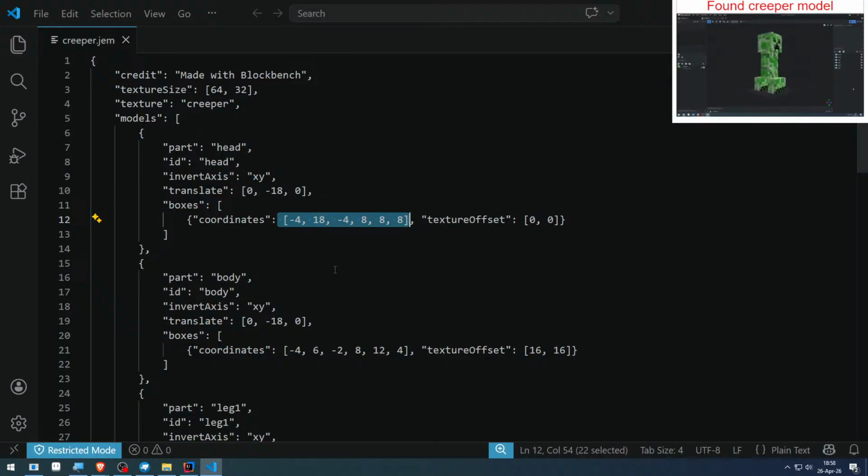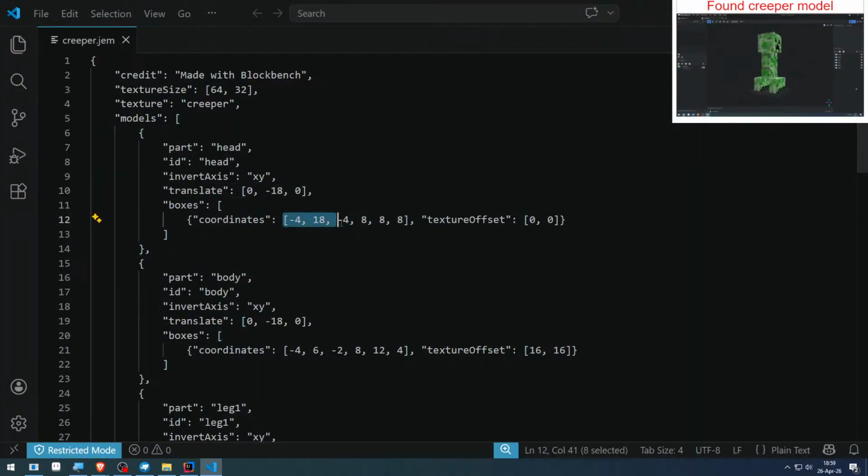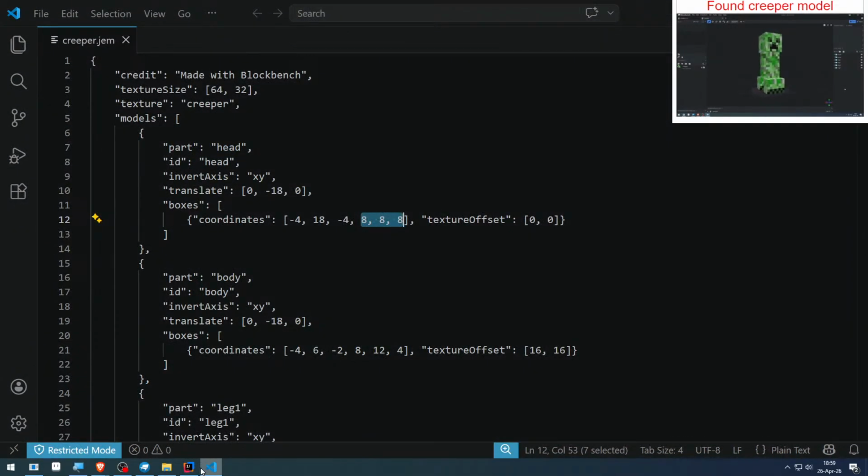That's going to be an issue because the other JSON files Minecraft uses had a different format. The format I'm using is like setting coordinates, the start and the end, and it creates a cube from that. But this file uses a position and size, which is going to be a problem having to support two different formats.